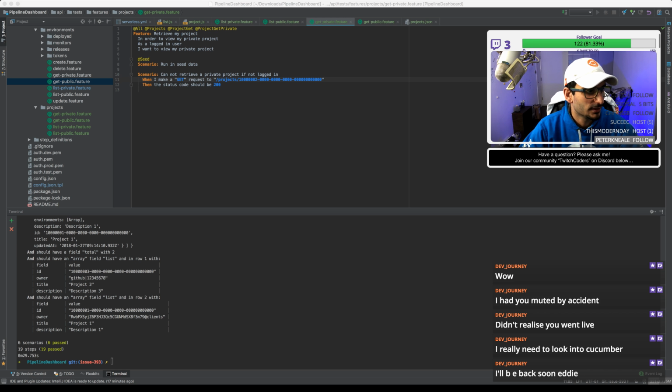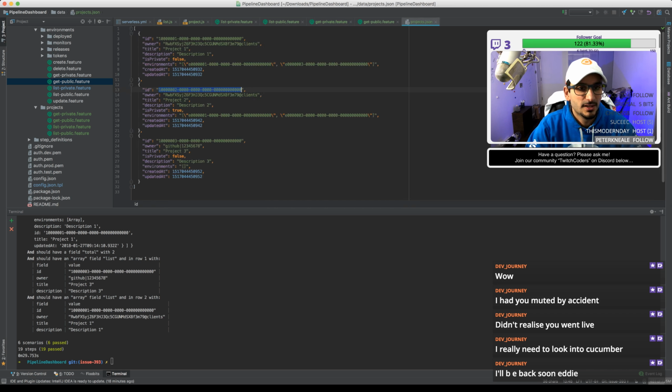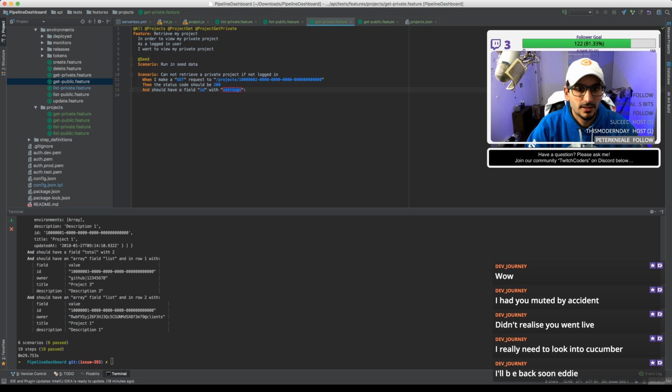Okay, what else have we got? I do expect 200 for my do retrieve it, and I should have a field with that string. What are we expecting? We're expecting actually the UUID, right? Have I just called that ID? Expecting the ID to have. Let's paste that in. I am expecting the ID to have that because I'm requesting that ID. Okay, we'll leave it at that. We'll put in all the other fields in a bit. Let's see if we can get it working.